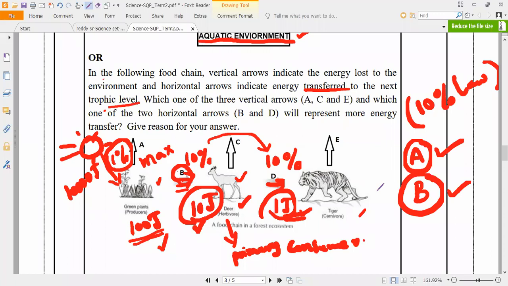Like that, you have to explain the law behind. That is what the 10% law, you should explain neatly. Do you understand, everybody? So we can say that when green plants are eaten up by primary consumers, a great deal of energy is lost as heat to the environment. That is only we used to call it as what, guys? Community heat. Yes or no?